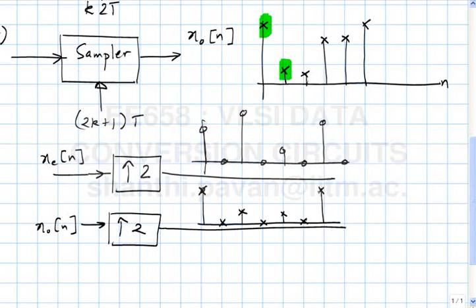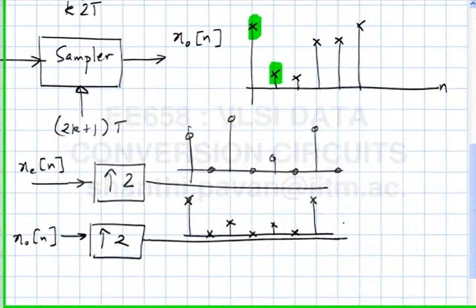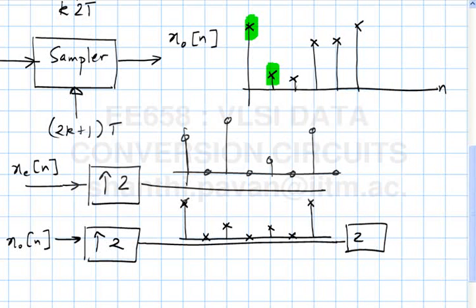Zero. Okay? Then what should I do? I shift the odd one by how much? One sample, there is no t anymore. Once you have a sequence, it's all samples. Okay? So what should I do? Z inverse, and then do what? Add the two.